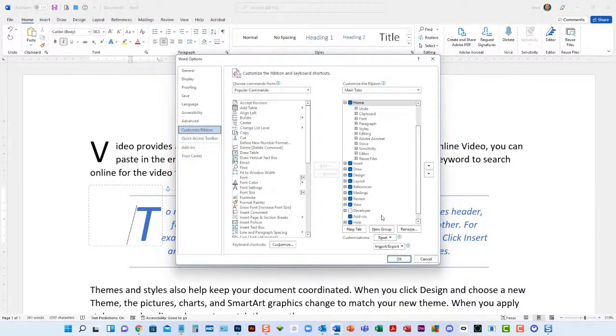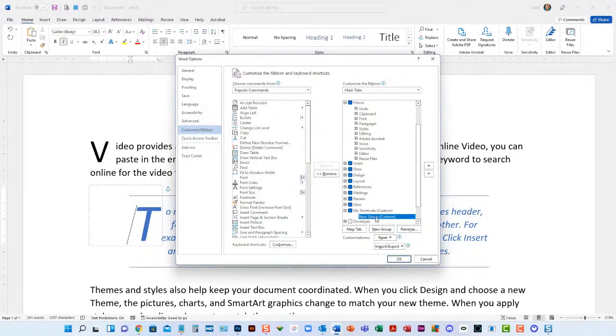Now over on the ribbon, I'm going to do a single click on View because I want my new little tab to be toward the end. And you can always move things up and down with these little buttons. But real creative, I'm going to click on New Tab. And then I can click in here, and instead of calling it New Tab, I can rename it. And I'm going to call it My Shortcuts. So you can call it anything you want. Here you can have spaces.